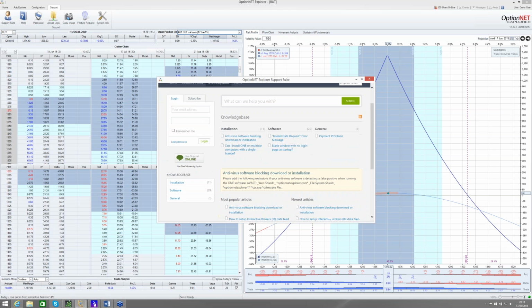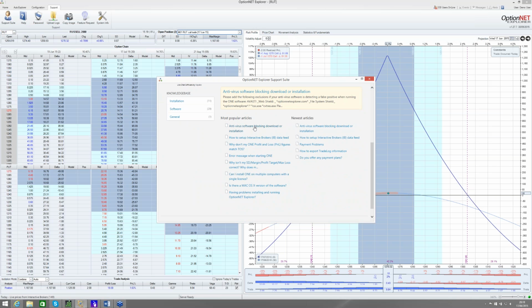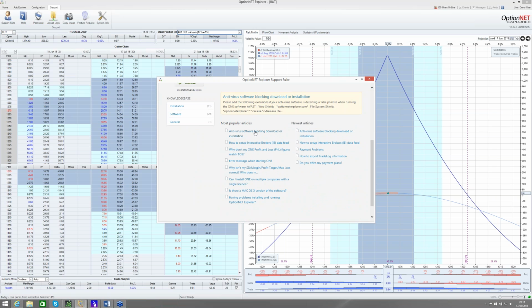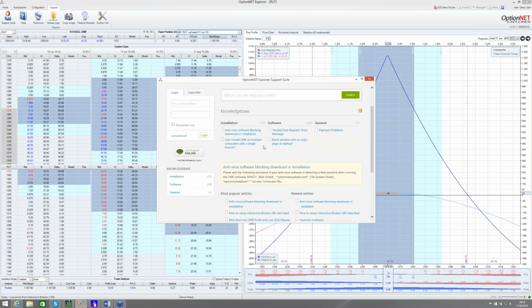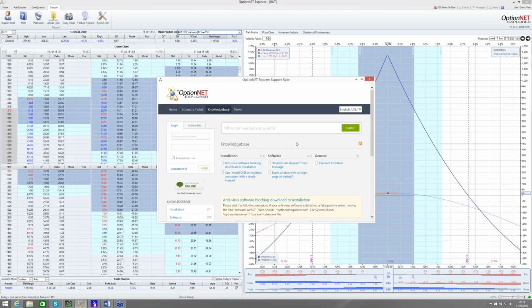We have a knowledge base which provides information on topics that we've had numerous questions about. So we try and create a new article if it's a popular question. For example, recently an antivirus software blocked our installations. We contacted the antivirus software company, and we also put instructions on resolving that onto our knowledge base, so that can be quickly resolved. So we use that as a handy place to provide time-sensitive information.